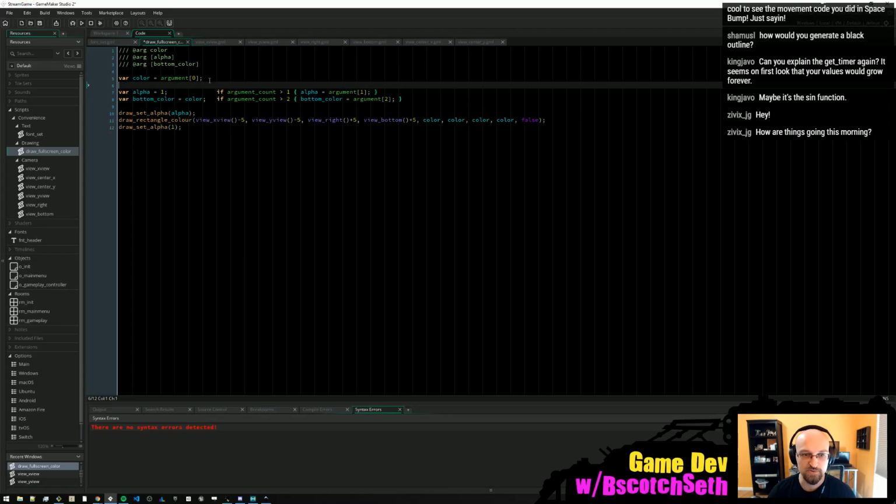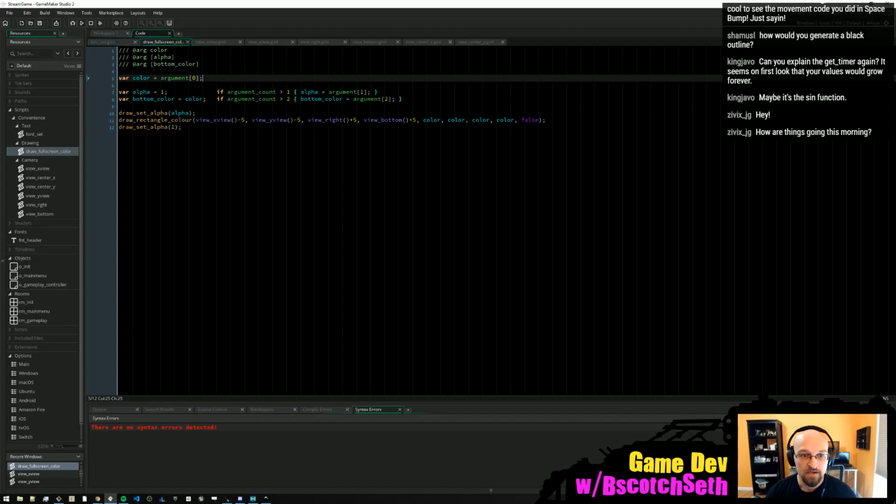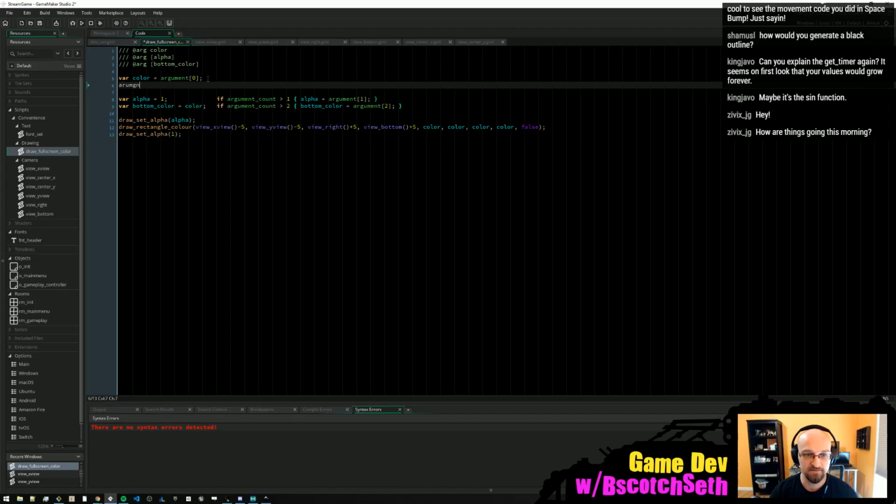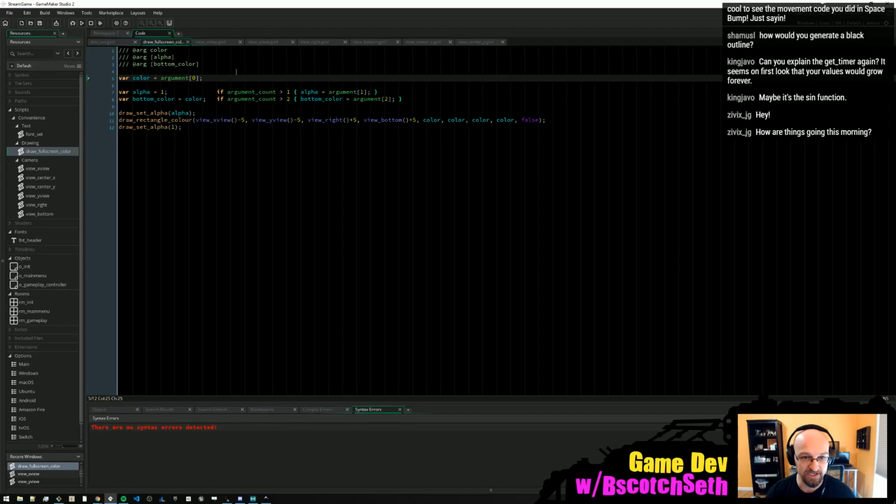All right, so what we've done here is we've said if we use these little brackets instead of saying argument 0 like that, then it turns our arguments into an array, and we can now iterate over that array, and we can have optional arguments and stuff like that. So now we can sort of overload this function.